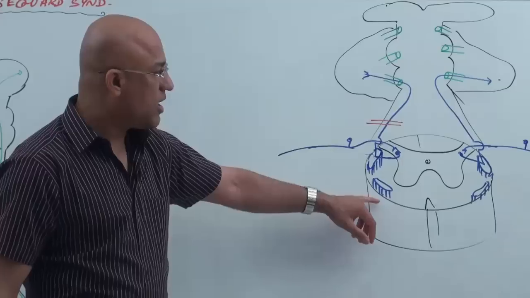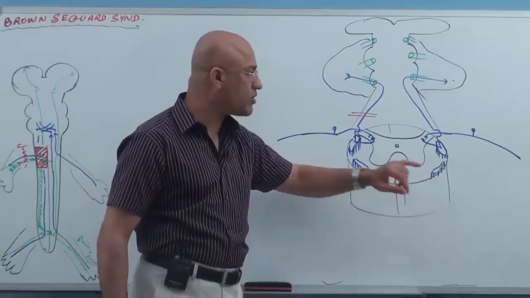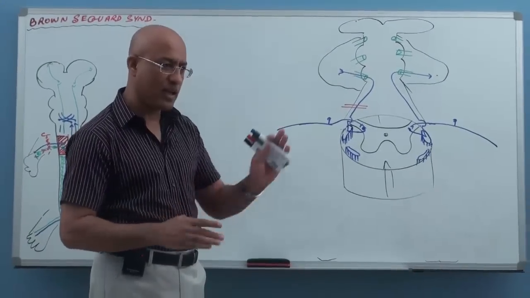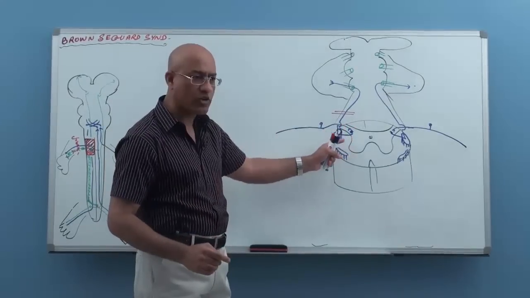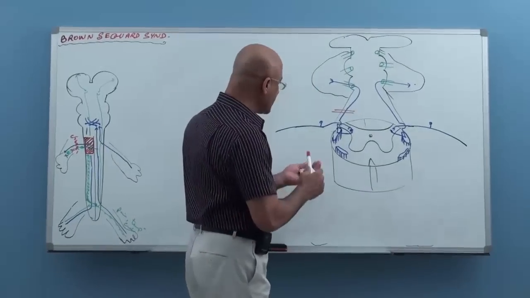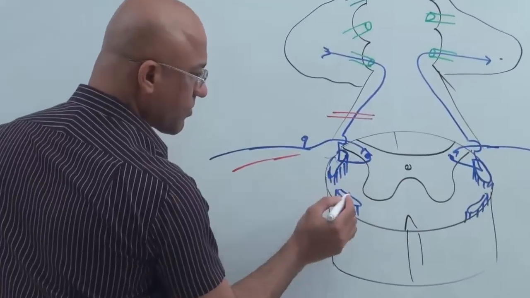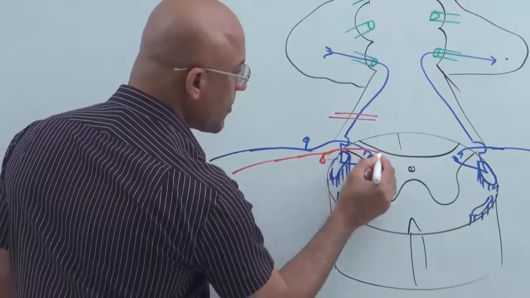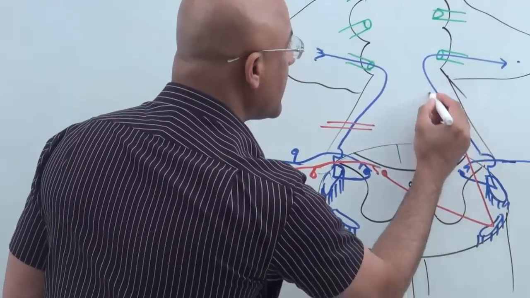Now we come to the anterior spinocerebellar tract. The anterior spinocerebellar tract fibers are very naughty fibers. They make a lot of twists. They are not as simple. They don't enter like the dorsal column and go upward on the same side to the cerebellum. No. These fibers, let me show you, are the fibers which are going for anterior. After the entry, they go contralateral, and from here they go upward.